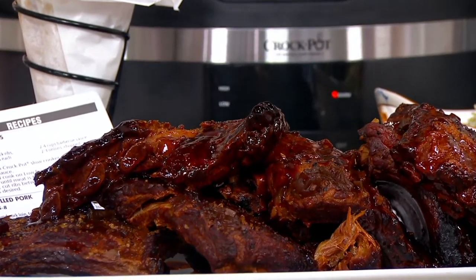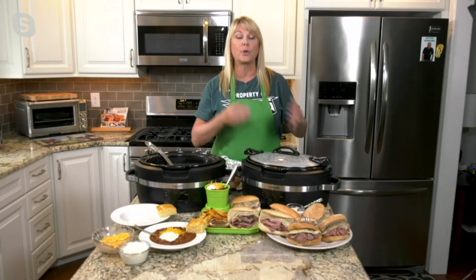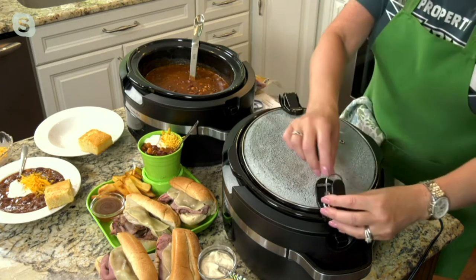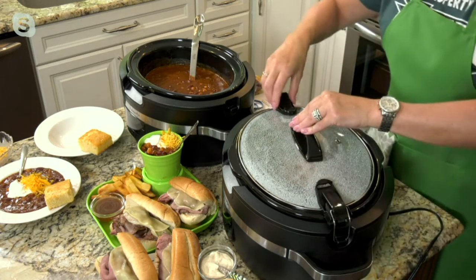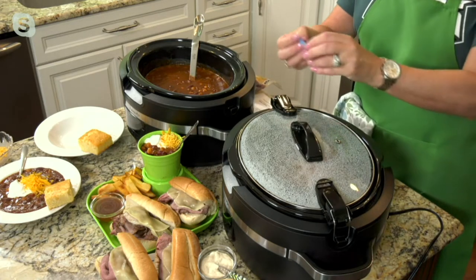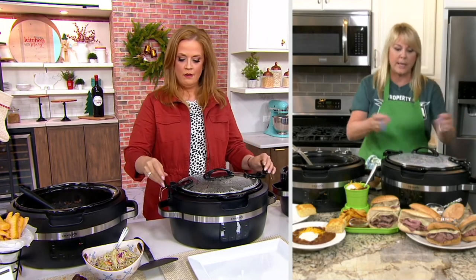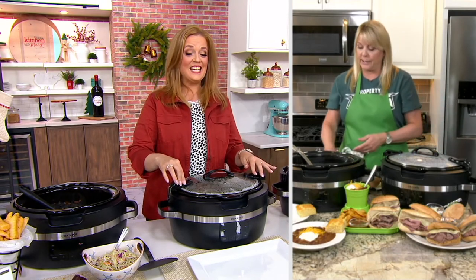The Thermo Shield means we have insulated sides to keep it hot inside and to keep the outside cool, so you don't have to worry about things getting hot when you're trying to transport it. The second awesome feature is this wonderful locking lid. All you have to do is put this little wire underneath and lock it down on both sides. What did we used to do before? We used rubber bands — everyone out there knows what I'm talking about. You wrapped it around the handle and you just prayed it stayed there until you got to your destination.